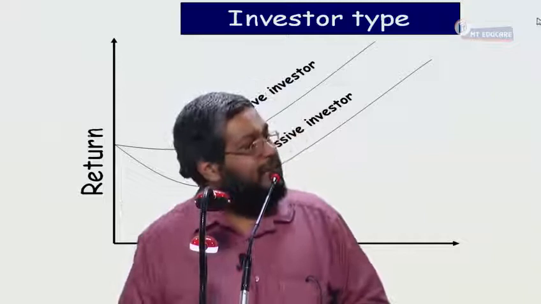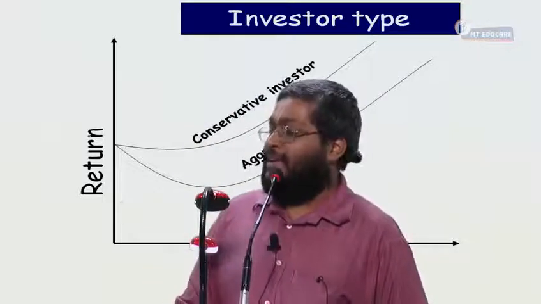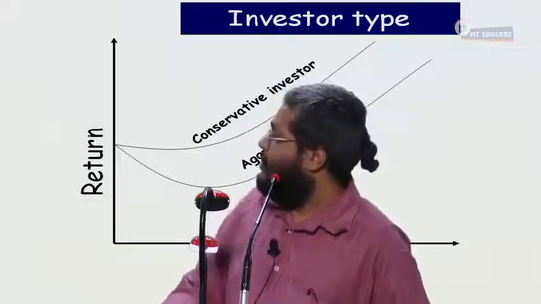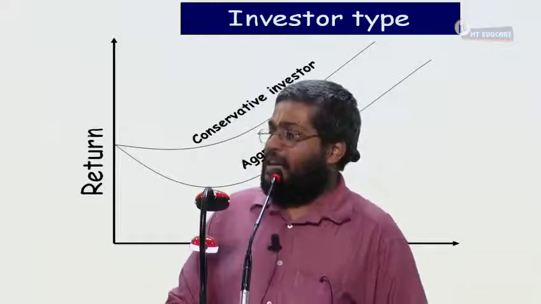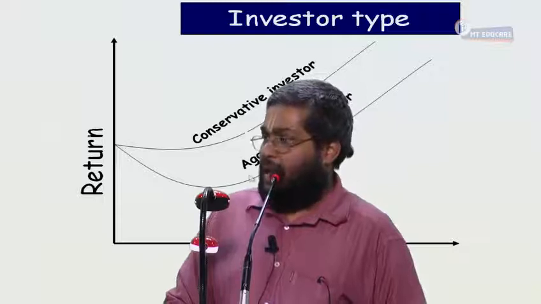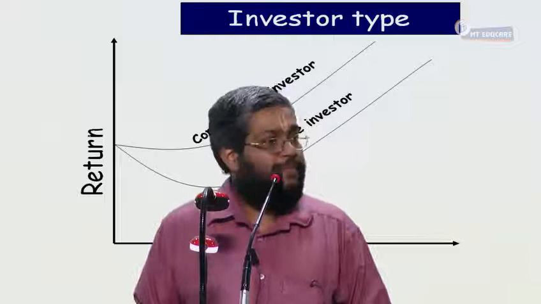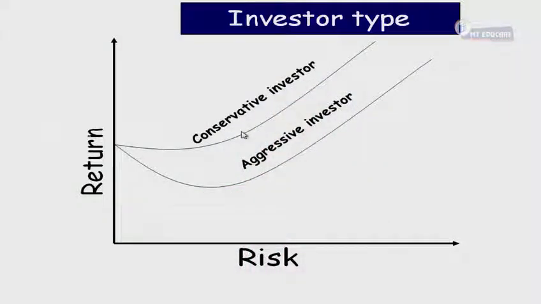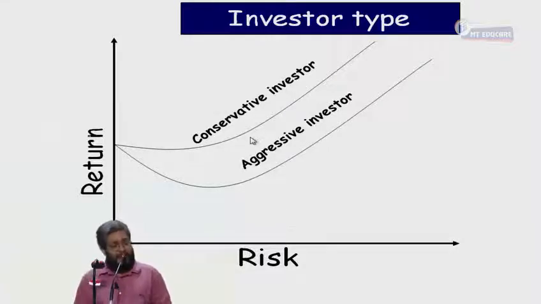That is what this curve says. Now, for example, take a given level of risk. Able to see this pointer or not? Suppose this is a 10% risk. An aggressive investor expects a lesser return for this. But a conservative investor for the same risk wants more return. To motivate him to take this particular risk, a conservative investor should be offered a higher return. Then only will he go for the security.